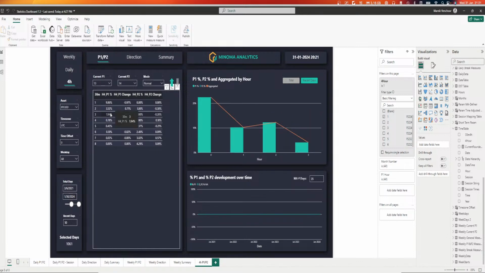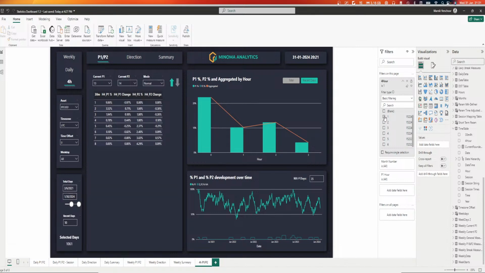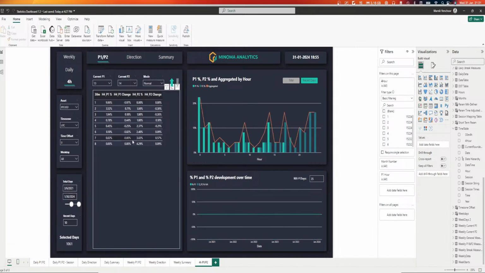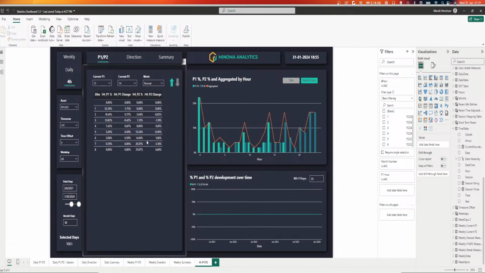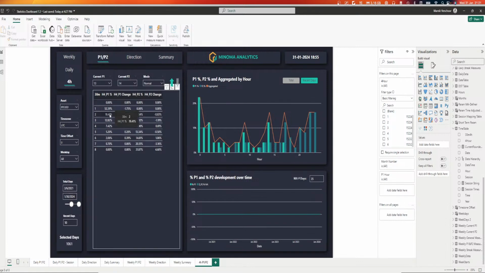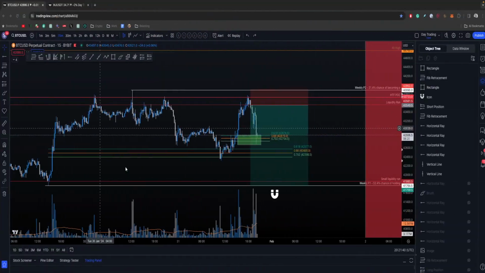I don't know if it's going to work like this, oh yeah, I figured it's not going to work like this at the moment because I need to set up a relationship. I'm still building it, so I'm doing it early. But basically, this is all 4 hour candles in the day combined. But what I can start doing is look at individual 4 hour candles. So the first 4 hour candle of the day, hour 12 UTC to hour 4, and so on and so on. Second 4 hour candle of the day, last 4 hour candle of the day. It'll be interesting to see if there's any difference in there.